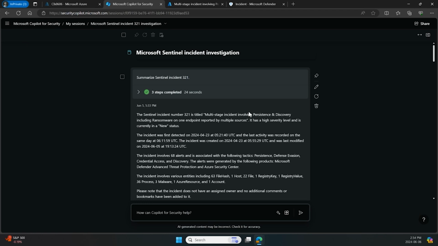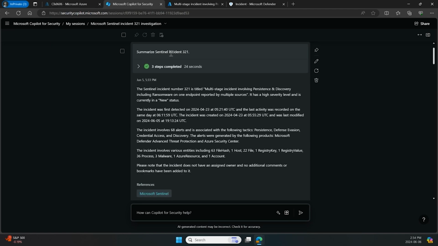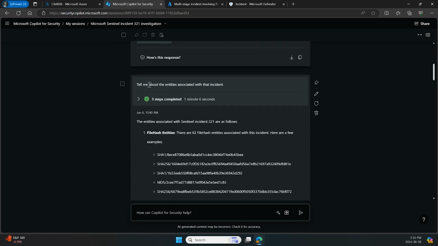For instance, here I have the standalone experience, and what I did here was to ask Copilot to do an analysis of an incident on Sentinel. Okay, we didn't talk about Sentinel, but it's related to Defender. So what you can see here is: summarize the incident. Copilot will create a summarization of it, and it took 24 seconds to do that. And then: tell me about the entities associated with that incident.